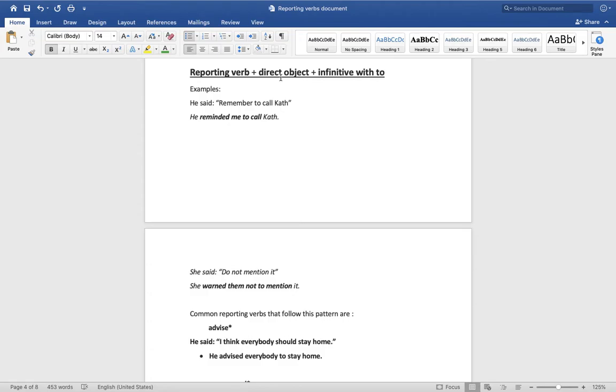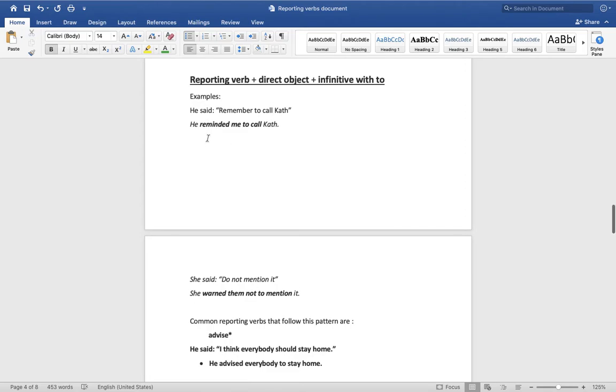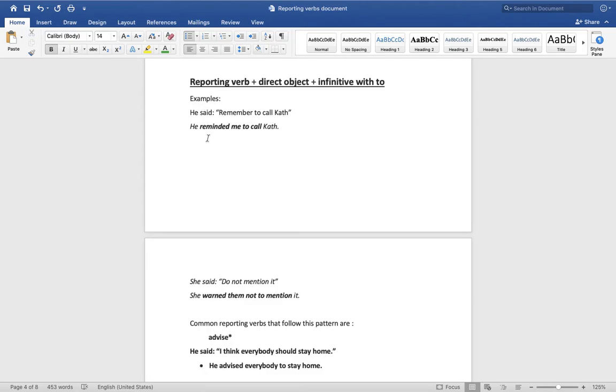Los pronombres objetos son los que utilizamos, ¿vale? En el lugar o cumpliendo la función de complemento directo en una oración, ¿vale? De I, me, you, he, him, and then her, it, us, you, and them, right? And of course, proper names too, right? ¿Vale? Esa parte, ya sea pronombre o nombre propio, que hace función de complemento directo. And you have here one example, right? This is already done.